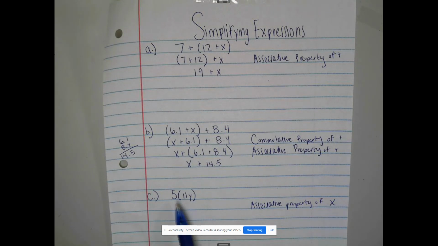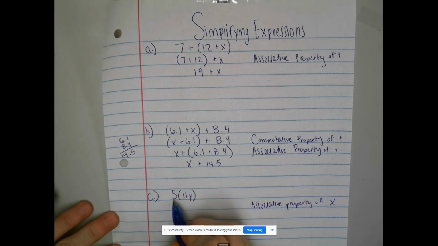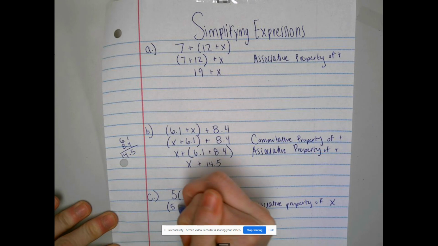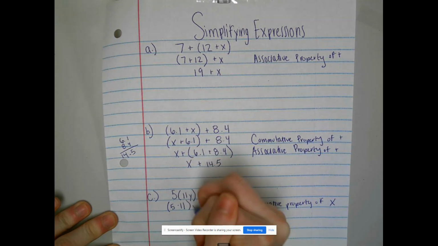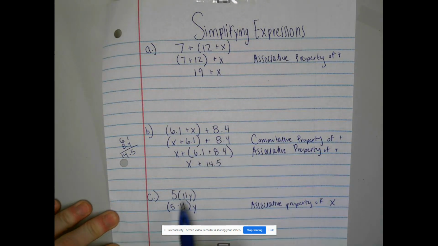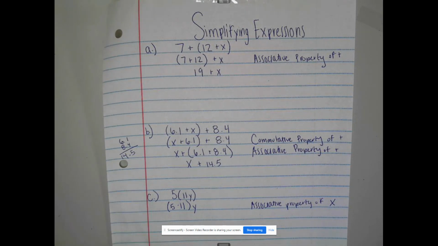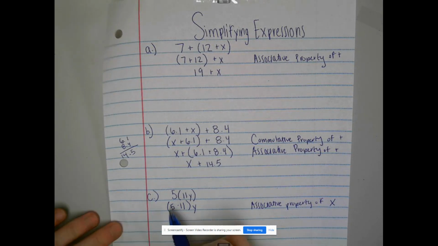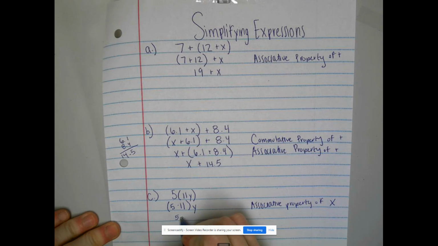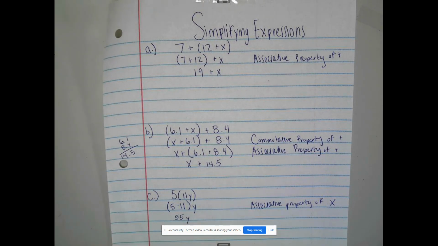If we were to break this down, right, it would be 5 times 11y. But instead, we're going to associate, and that's how I always think of parentheses, like, oh, they're associating together, right? They're like in the same little bubble. We're going to associate, in my words, 5 and 11. So it's really going to be 5 times 11. And then I'm going to put y after it because, again, it doesn't matter. Since it's all multiplication, we can associate the different numbers. So I'm going to do 5 times 11, which is 55, and then just bring down my y. So I'm going to end up with 55y.